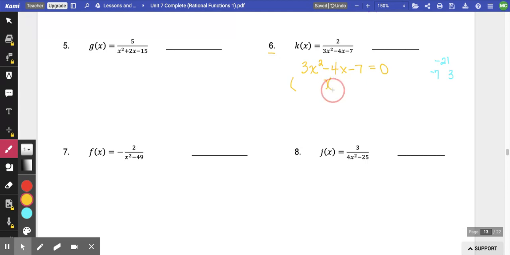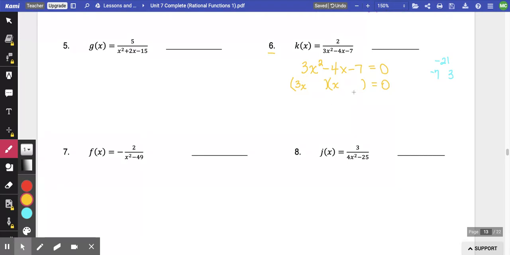So I'll go ahead and set up my 2 sets of parentheses. Still equals 0 because it has to be an equation, otherwise we can't solve it. Now we focus just on that 3x squared first. So we're going to do 3x times x makes 3x squared. Then we're looking at the outside product. So 3x times whatever we put over in the space over here has to equal one of those two numbers we found in blue on the side there.